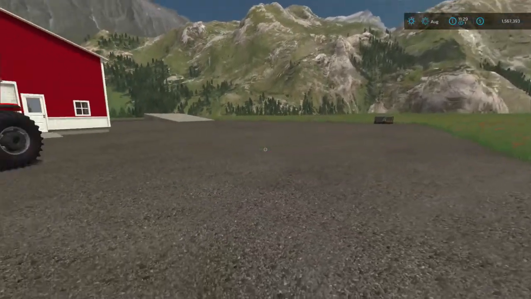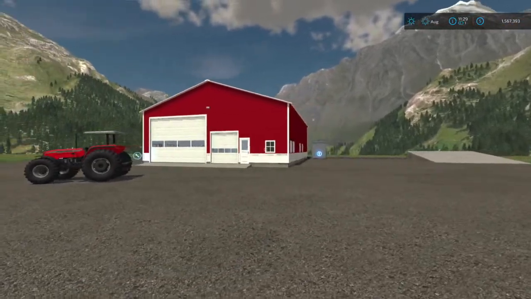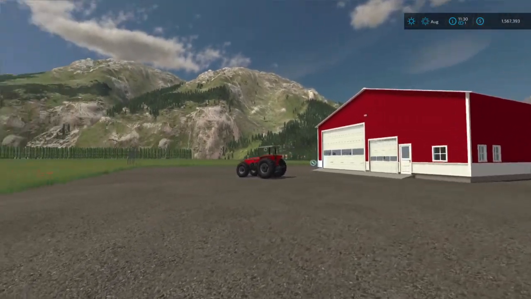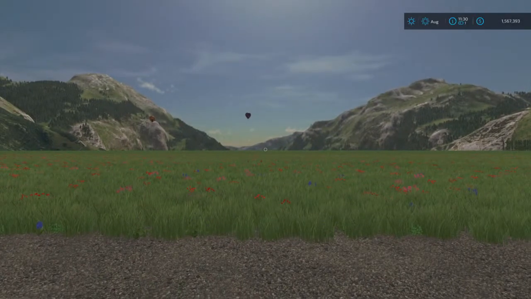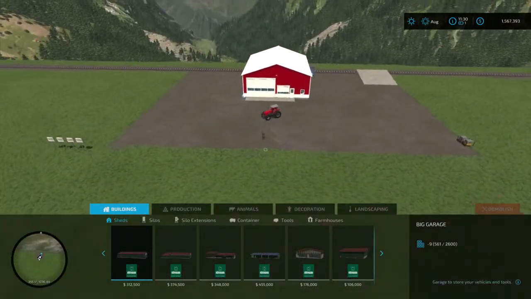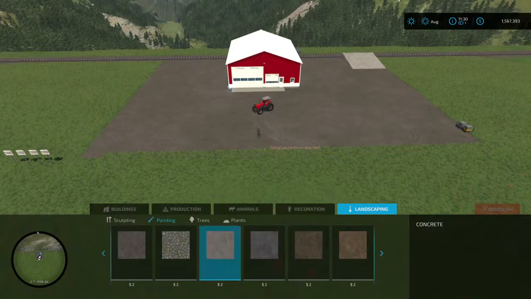First off, as you would come into town back home in Iowa, you would go past a hospital and a dealership, a car dealership. So this is going to be kind of the car dealership area as we come into town. And so I'm going to place down kind of my brief little outlook of roadways here really quick, just to give me an idea of where I want to have things. So we're going to go here into painting and put down some roads really quick. Let's see what colors do we got here. We'll go with concrete.